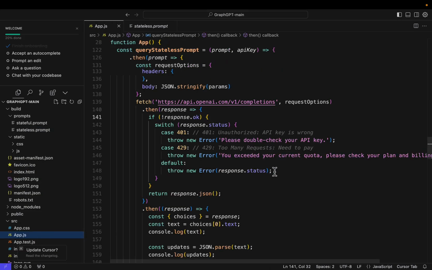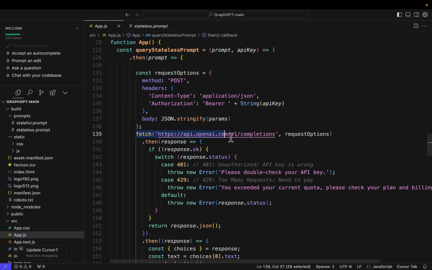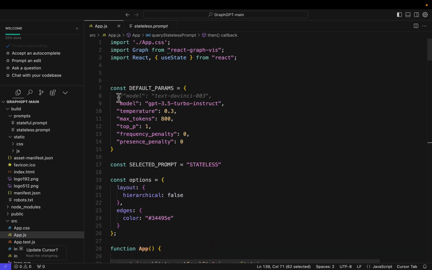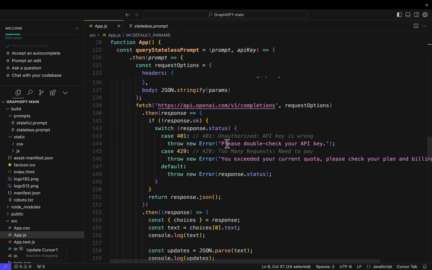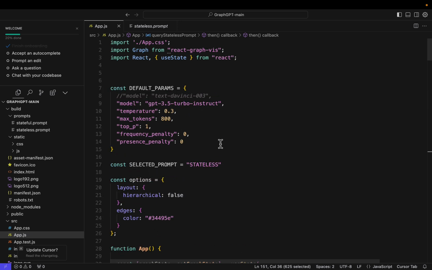It's a JavaScript app, not Python. So the first thing you need to do is, after downloading this open source project, as you can see from here, it is using the V1 API from OpenAI, which supports only a few models. Okay, so go here, the models. Yeah, so it has text-davinci. When you download it, update it with GPT 3.5 Turbo. The latest models do not work. As I said, it is currently using only the V1 API. Now, obviously, it's an open source project, so you can update this code to the latest API so that you can use the latest OpenAI models.